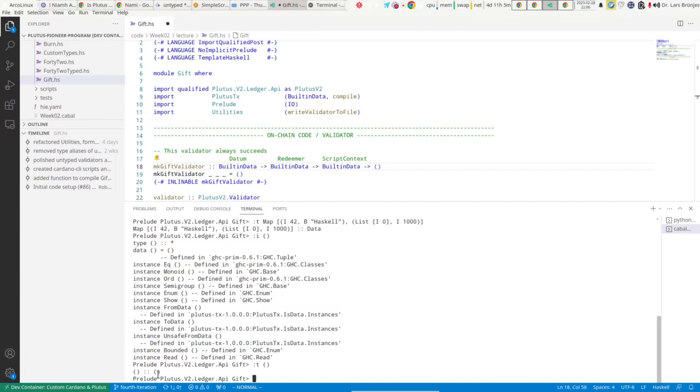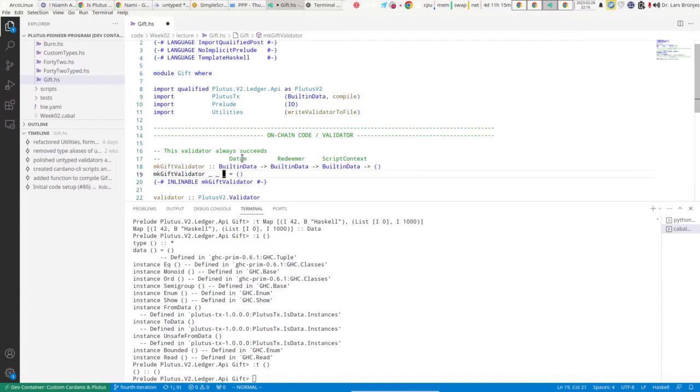So the way validators work at this low level is that if there's no error, then validation passes, and if there's an error, then it fails. So this is arguably the simplest validator we can possibly write. The 3 underscores indicate that we completely ignore the arguments.